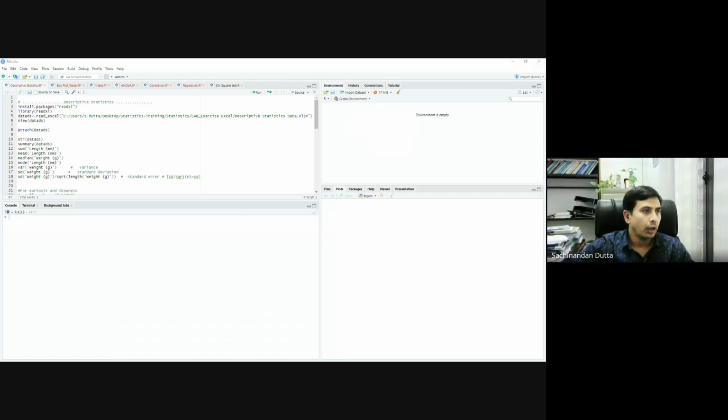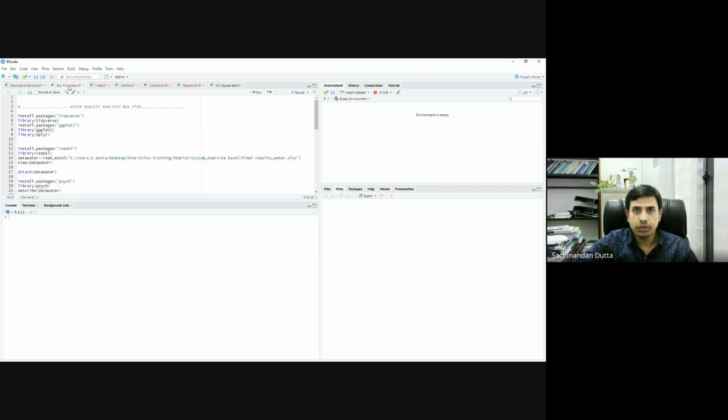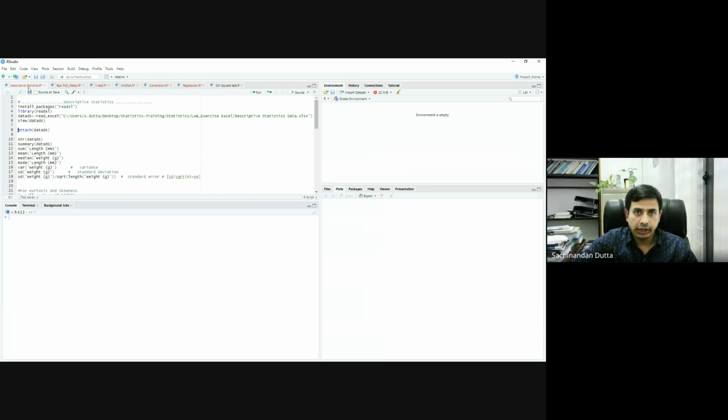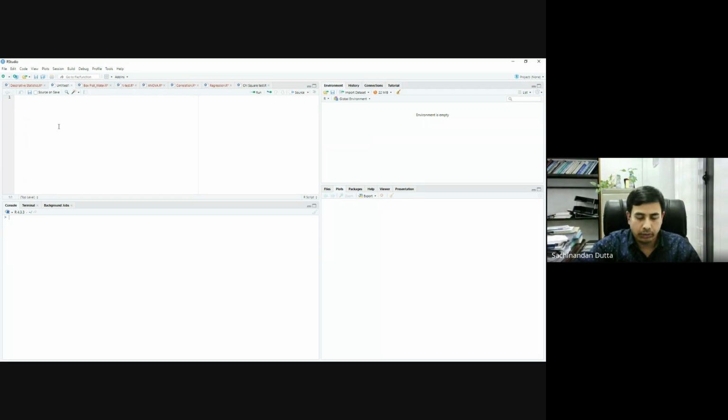Here, I told you this is the code editor. In the upper left you will find some code is already written. I will share all these codes with you. The first one is descriptive statistics, the second is the box plot, then t-test, ANOVA. All the codes are already written there with the respective data. This is the code editor. To open it, go to File, then New File, then R Script. A new R script will open, then you can type all your code. So this is the R script.